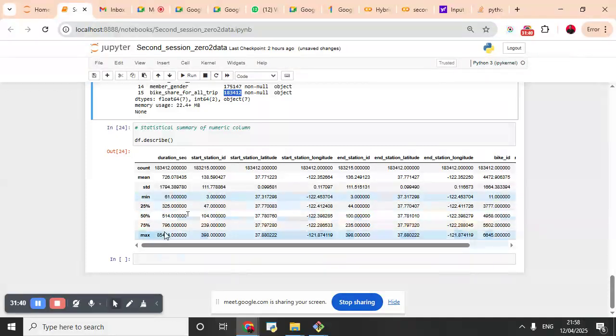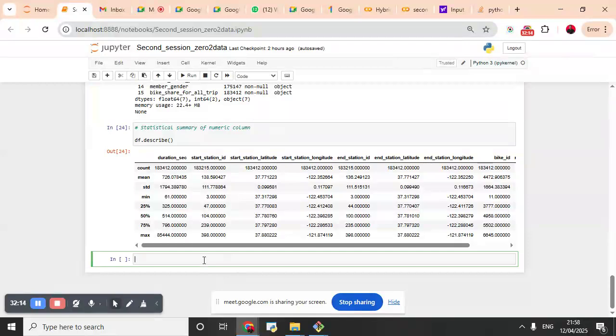But look at this now. This will tell you a lot of things. The minimum value in that particular column is 61. The maximum value, it tells you the standard deviation, tells you the mean of the numbers in that column. This is like, what's it called? What do they call this in statistics? This percentage something, it's percentile. So maximum values, and then you can perform a lot of operations on the data set, the data frame that you have created.